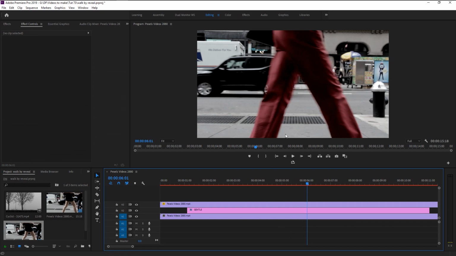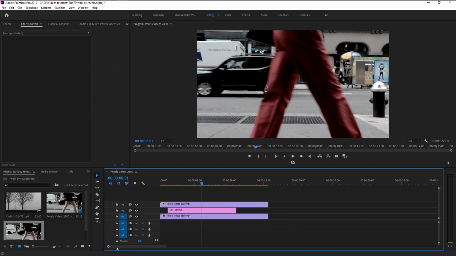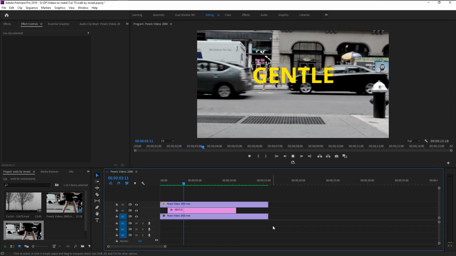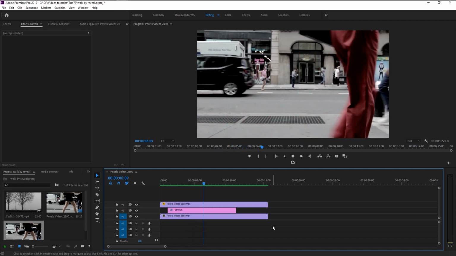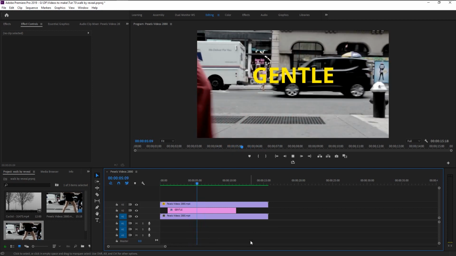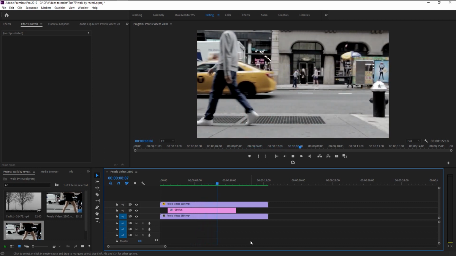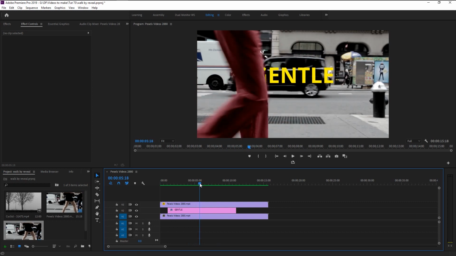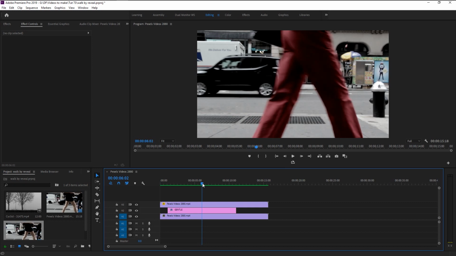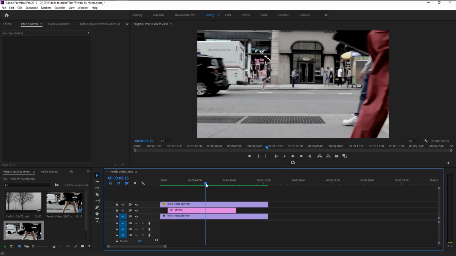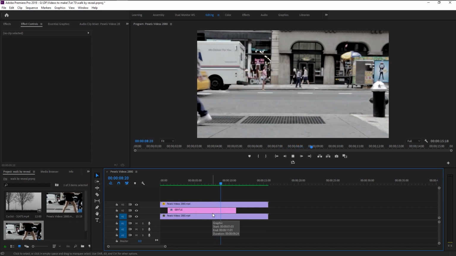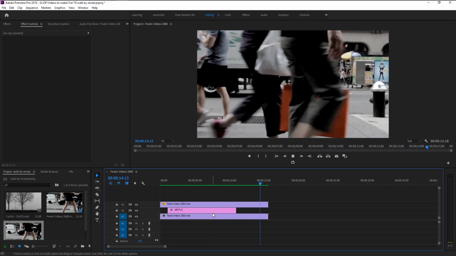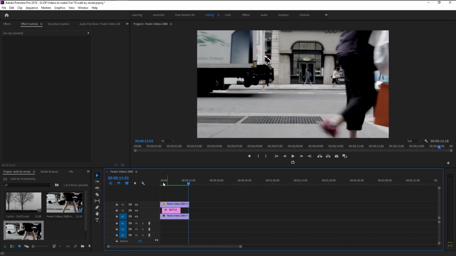We now completely masked out our text. Let's play it and see the final result. That looks super good. As you see, we now created that walk past text remove effect and it looks great. You can always adjust the masks whenever you want. It won't affect the overall keyframes. That looks good. Our text is now completely gone. Let's play it one more time.